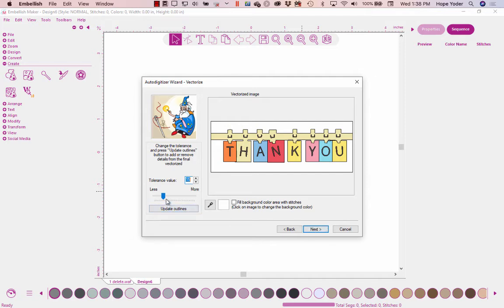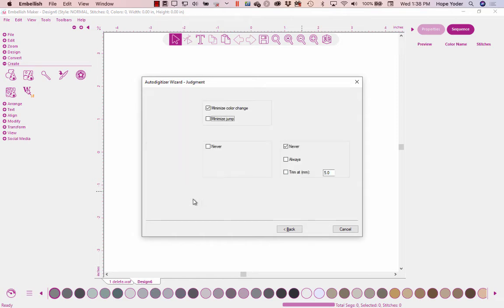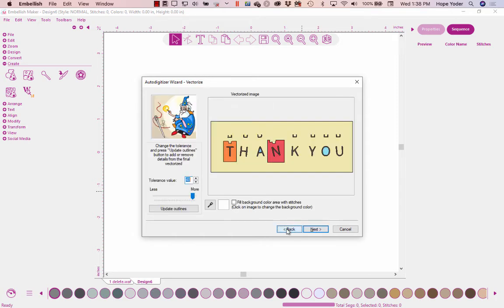And the software, let me show you, when you change the tolerance to More, and then click Return on your keyboard. Higher tolerance gets rid of a lot of stuff, and I don't want that. So I'm going to go to a lower tolerance and see what happens. Click Update Outlines, and I think that looks a little more clear.